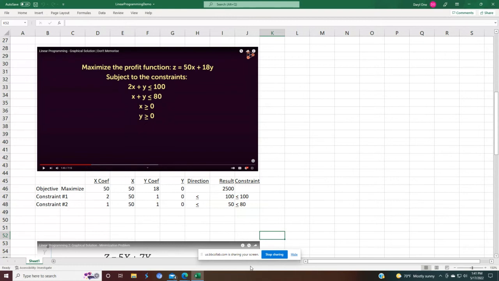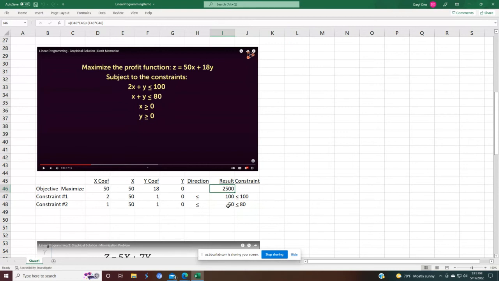So for this problem, the optimal combination of X and Y are 50 of X, 0 of Y. And that's the best combination you can come up with.